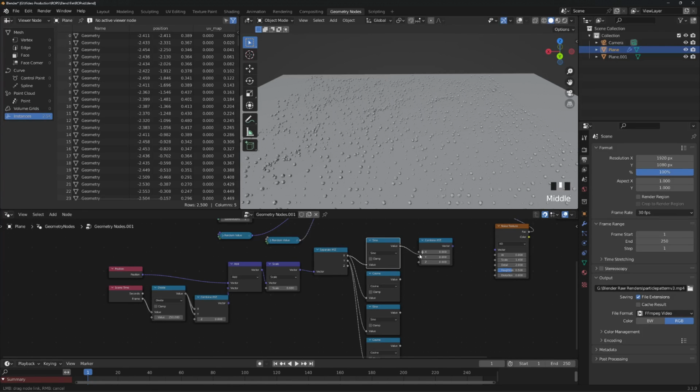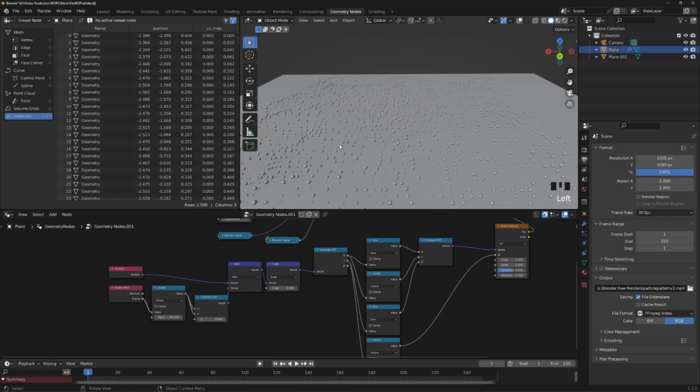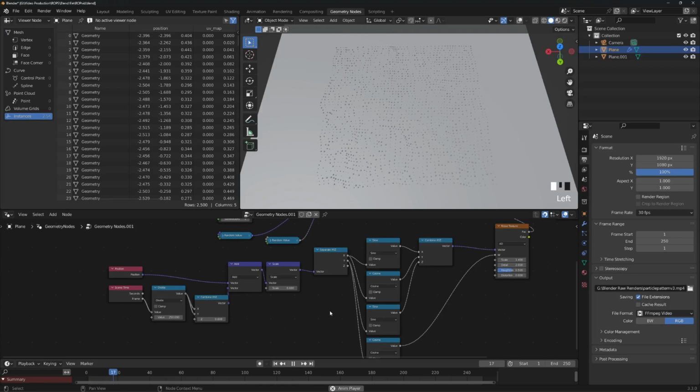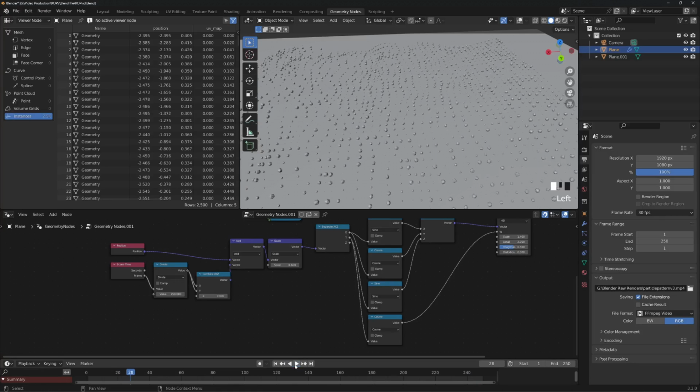So we're going to connect the sine x to x. We're going to connect the cosine x to y. Interestingly enough, we're going to connect the sine of y to z. And we're going to connect the cosine of y to w. And suddenly, if we connect the last vector up, what we end up with is a nice, pretty pattern. Once it reaches 250, it should seamlessly loop. It's not doing that. I've missed an important part.